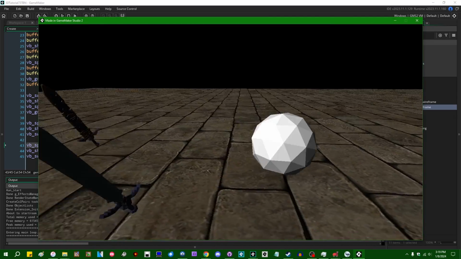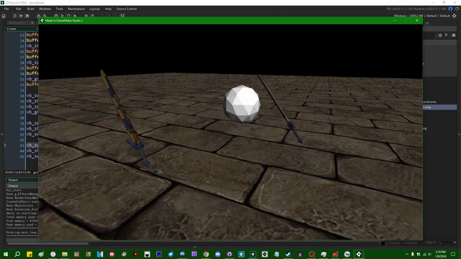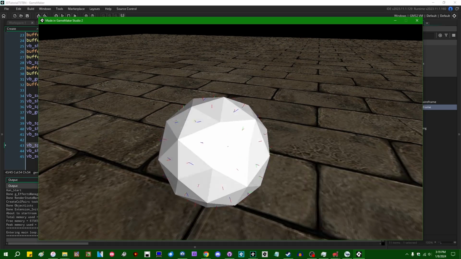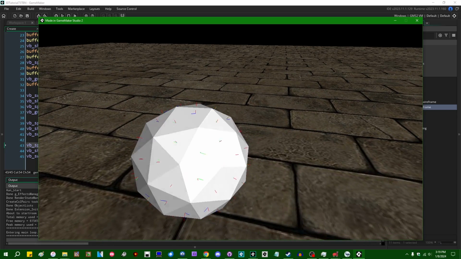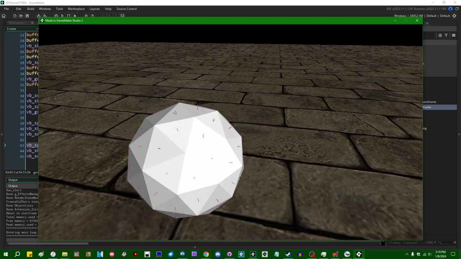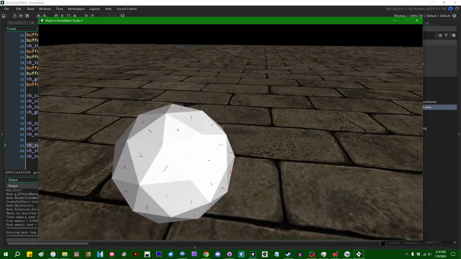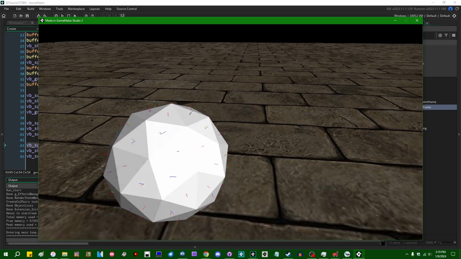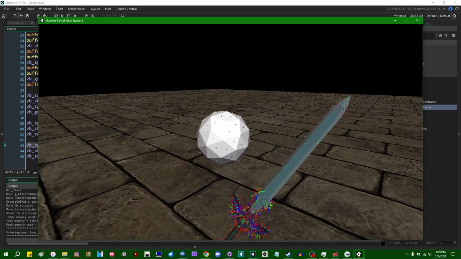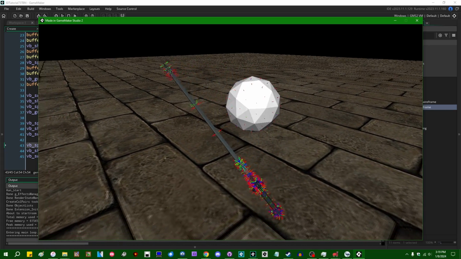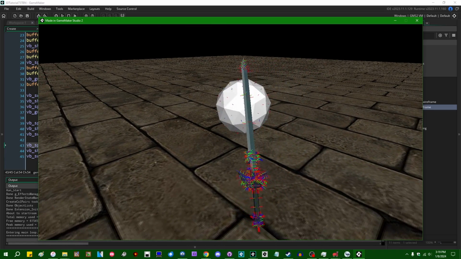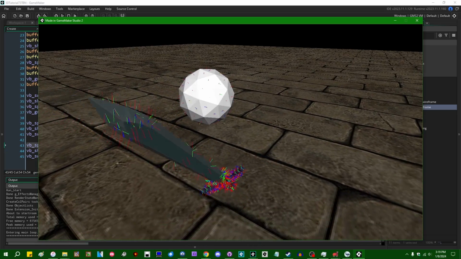we're going to see pretty much the same thing that we had before because, as I said, I'm not applying normal mapping yet. When I hit the spacebar to show these values, we can see that we have ourselves not only the red normal vectors popping out of each of these triangles, but we also have a green tangent vector and a blue bitangent vector. Or it might be the other way around. I don't remember which colors I gave them. You can see that on the sphere they're pretty regular. On the sword and the sheath, they are a little bit more clustered together where there's more dense geometry.